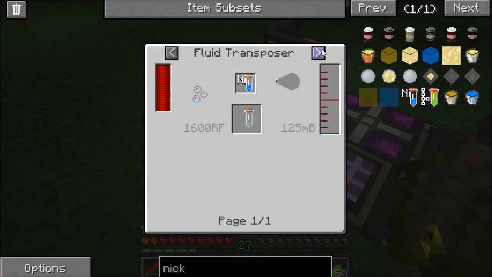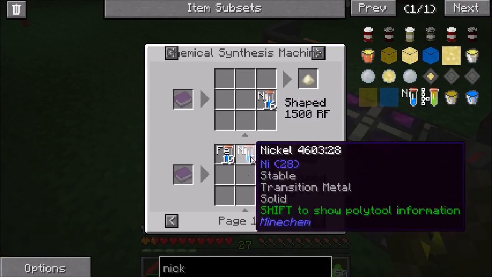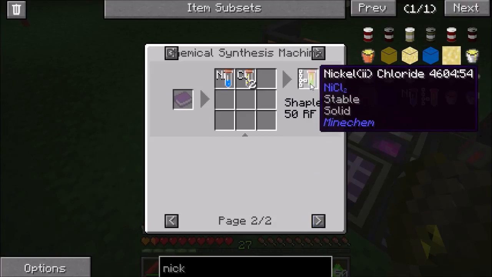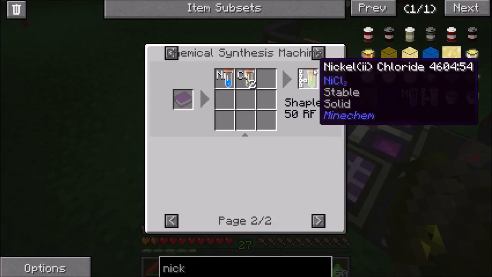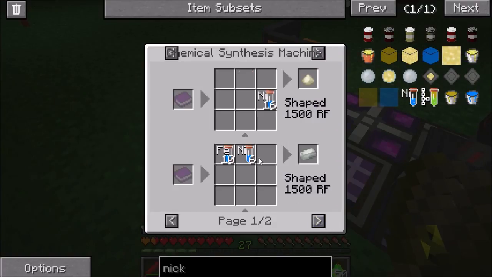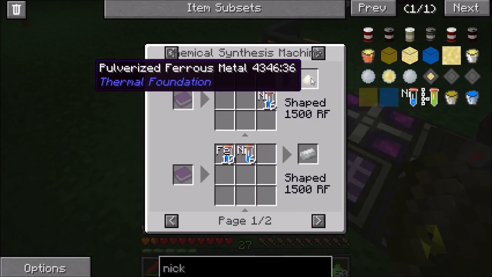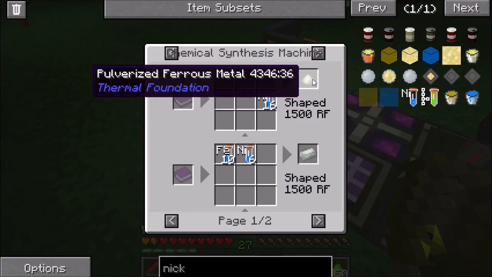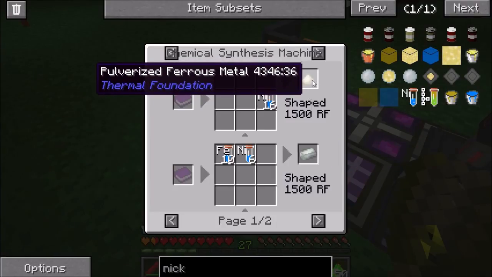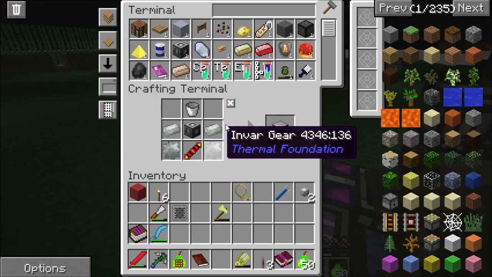I'm hitting the wrong button here. Here we go. You can either do it like this with 16 and get one dust of ferrous, or you can do 6 nickel and 10 iron and get an ingot of Invar. And this is the stuff you get from the wool, the nickel chloride. I did it this way because you only need 6 nickel to get the ingot, so you need 16, basically, to get an ingot. But you need pulverized ferrous metal as well. That's ferrous metal. This is Invar. Some recipes call for pulverized ferrous metal, and some recipes need Invar, such as this recipe, which requires Invar.